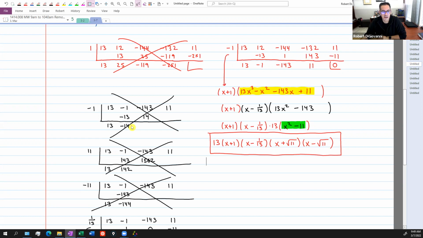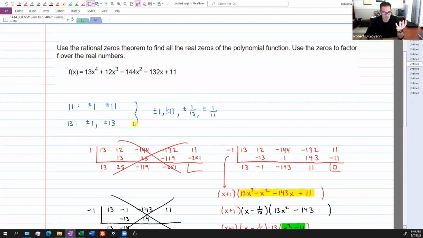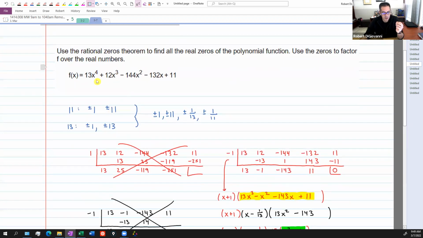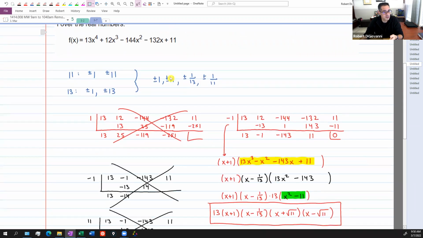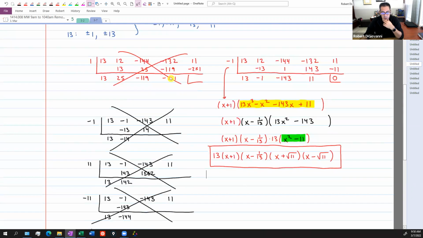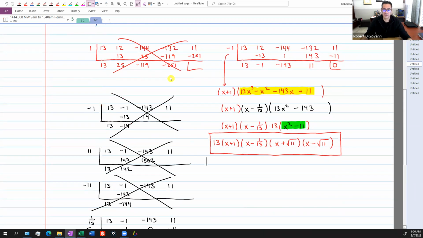Making a list and using synthetic division. I can't overstate how powerful this method is for factoring, because once you get past quadratics, or maybe fourth degree polynomials, so once you get past 4 terms, see this has 5 terms. Once you get to 5 terms, 6 terms, 7 terms in a polynomial, the only thing we really have is this. All right. So it's extremely useful. Questions?